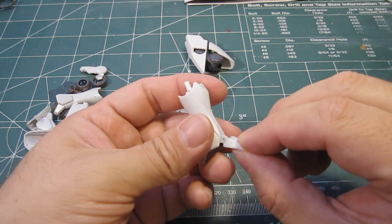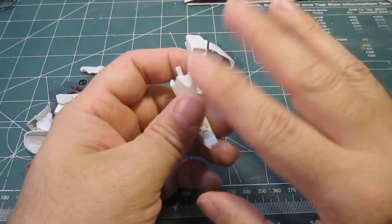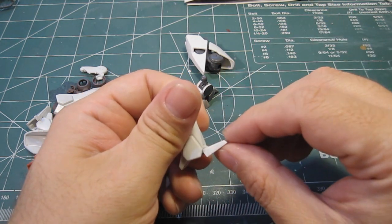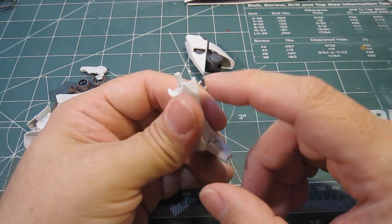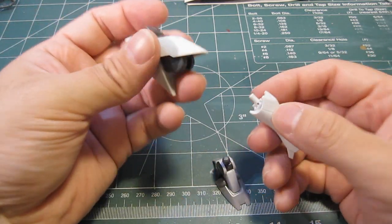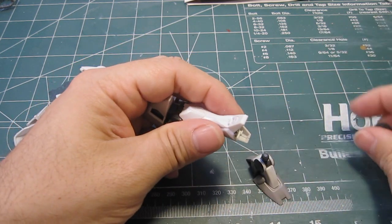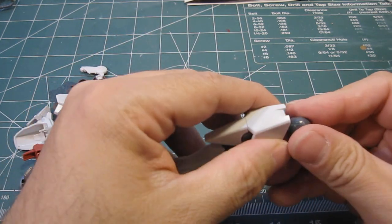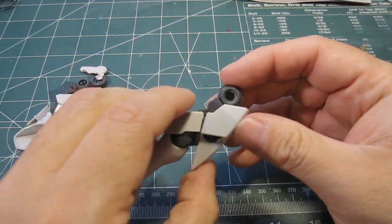You have an armored foot guard here, which I've been dreading for a long time because I've noticed lately the quality hasn't been good. But I kind of enjoyed this one because not only is it nice and sturdy, but it also acts as a clamp to hold on this part. And then finally, in this position, you slide this guy up like that. You put him here, and then you put this guy here like that.